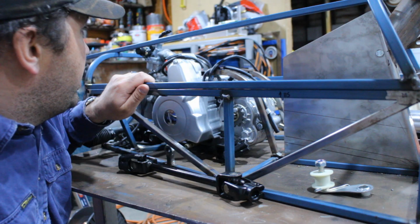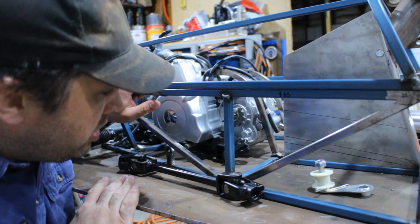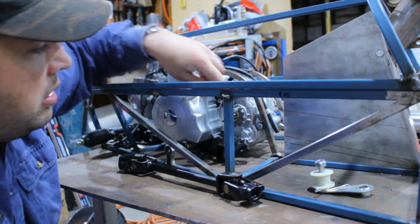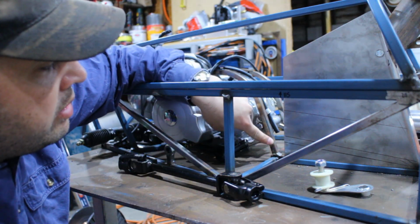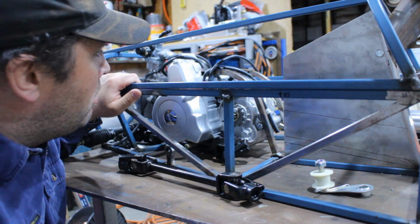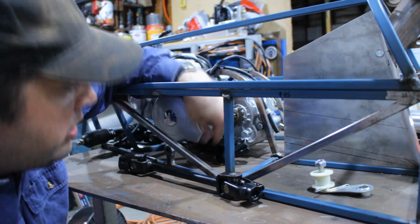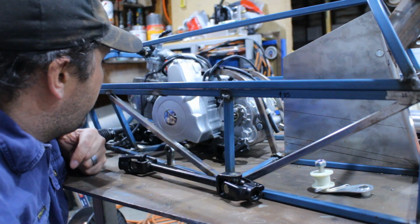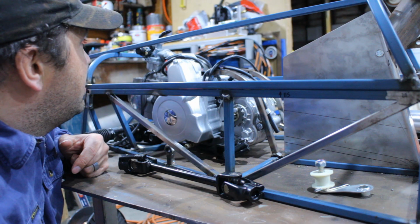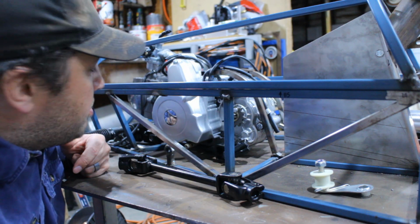I think all I really need to do now is modify the engine mount, lift it up another inch, then I can just run the steering shaft straight through underneath, straight up into the column. It'll just be cutting the bottom here, adding the extra inch into the base of these arms, and making a new mount for the front again. Yeah, so I'll lift the engine up that 1 inch, get the shaft going through underneath, and then see how it all sits. I'll just start by putting some packers under there and see what lines up before I go cutting in anything. But yeah, I think that's where it's going to go now.